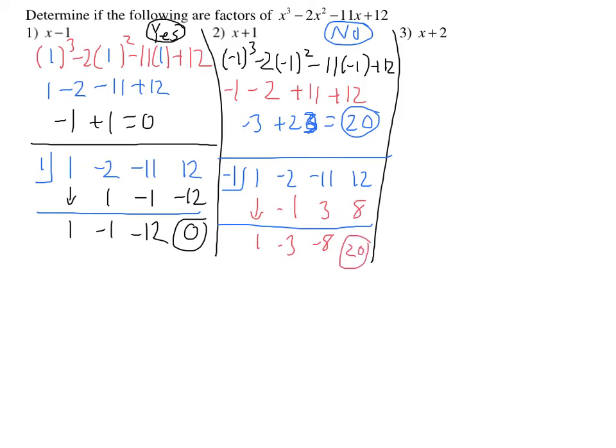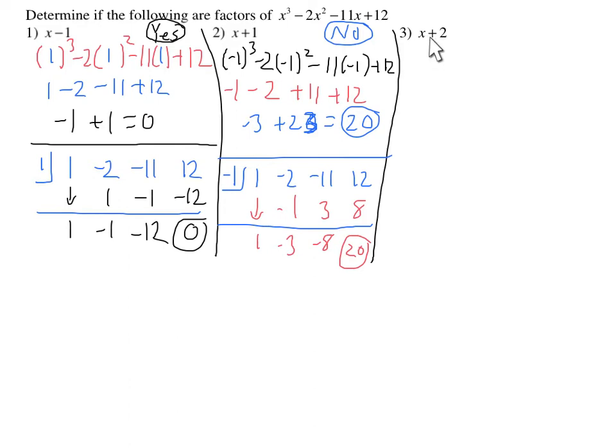Do you notice how the remainders are actually the same? The value for this is the remainder for this. It's kind of cool. They're always the same. Okay. Now, for this one, you know it's not 0, so we know it's not a factor. Where these were zeros, so it was a factor. Okay, one more time. Let's check if x plus 2 is a factor.